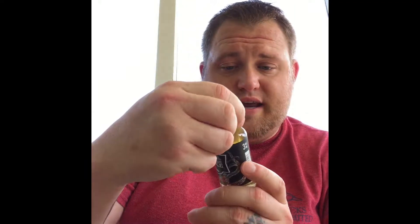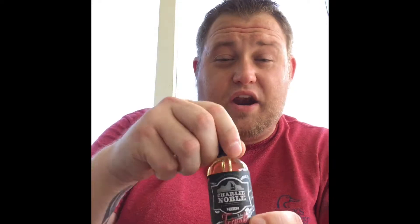The third one is called Tripoli. It's an 80/20 blend as well, and it's a Turkish tobacco, fig, and almond. I'm not big on tobacco flavors — I've had a couple and didn't like them — but vape profiles are different from juice line to juice line, so we're going to check these out and let you know what's worth buying.